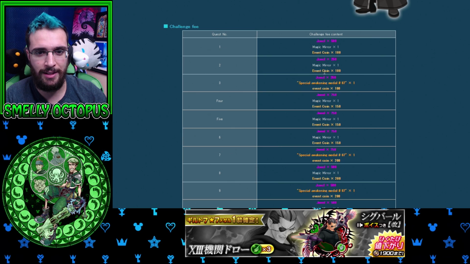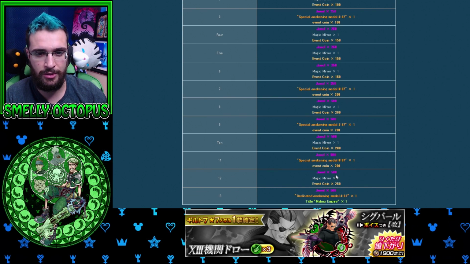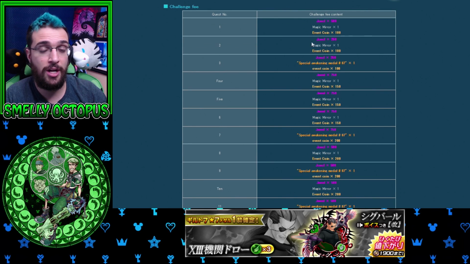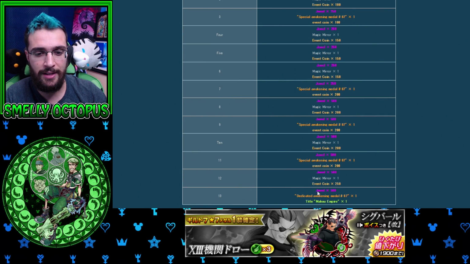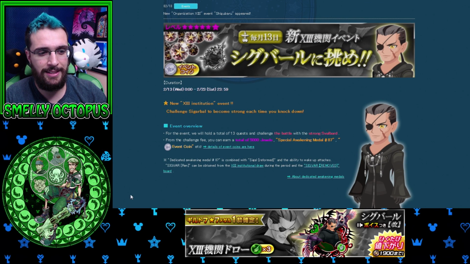Of course, you've got event coins times 100, 150, 200, and 250. So if you guys were wondering, should I stop farming event coins? If this will give you enough, just add it all up and you're good to go. But there is a total of 5,000, and the title is something I don't think is translated properly. So that is Xigbar's event.